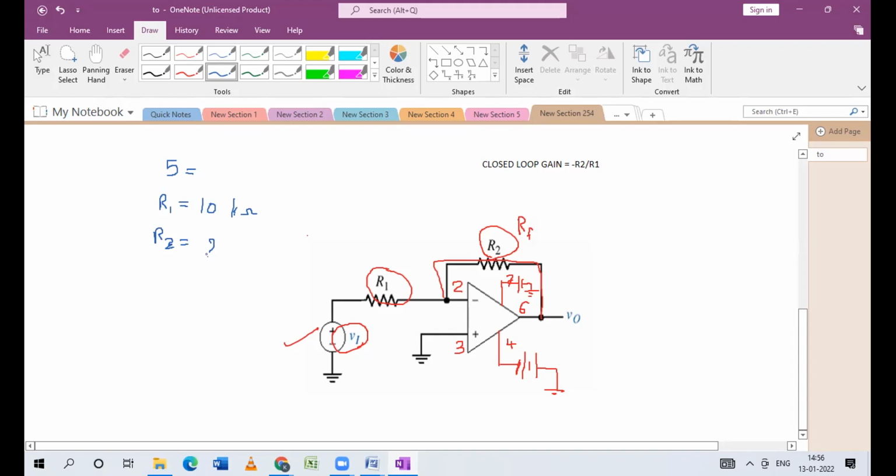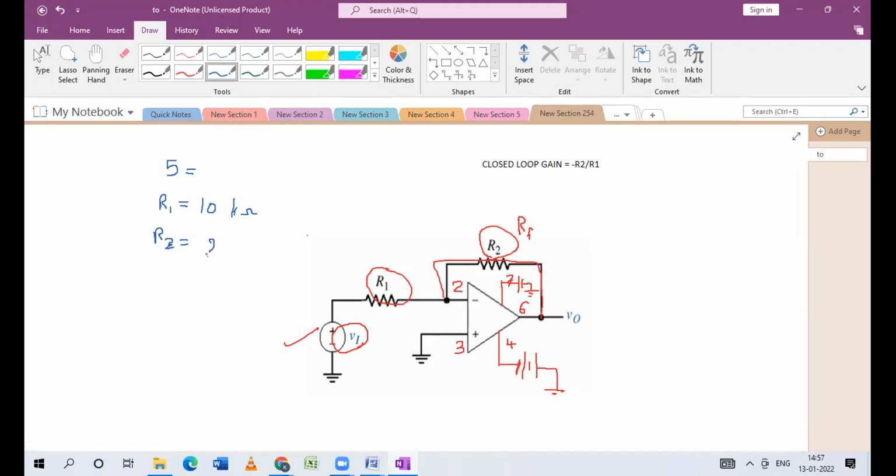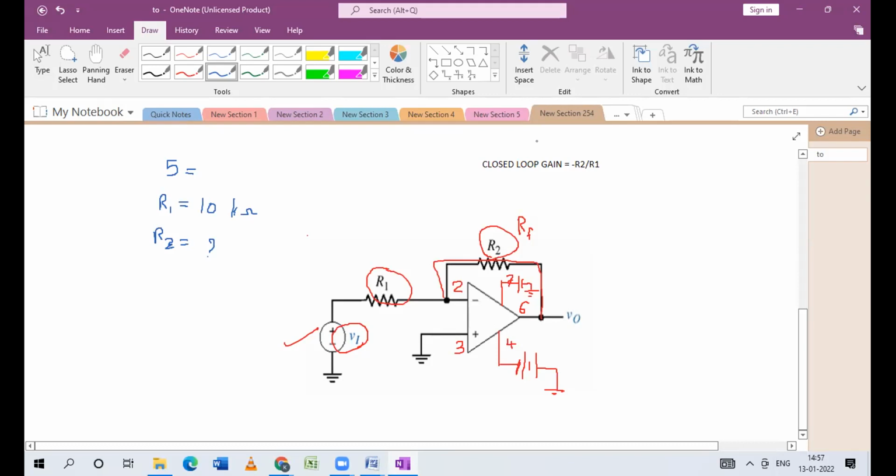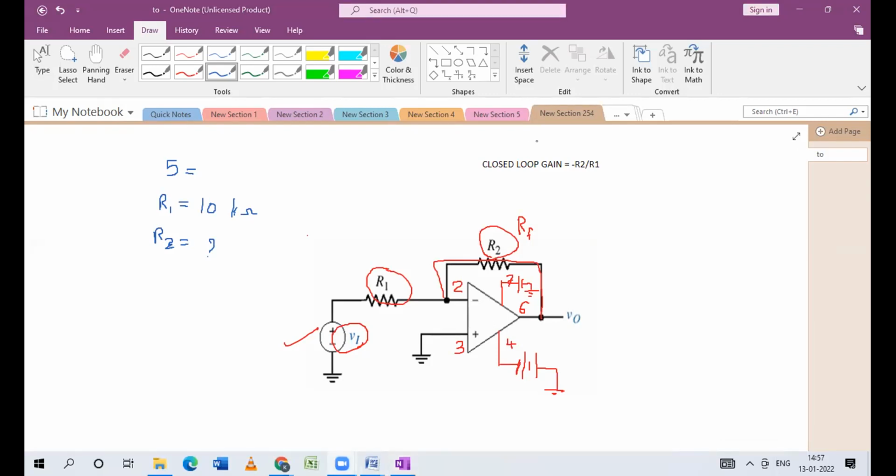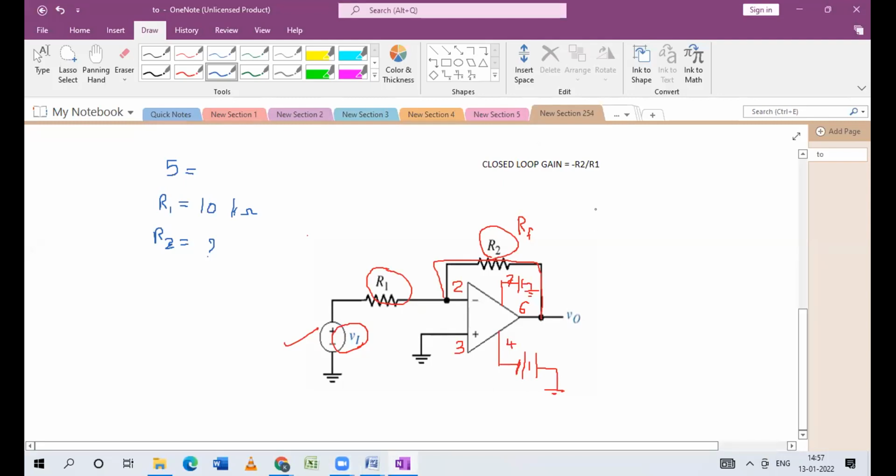Give a reply in the chat box. Yes, it is 50. Because the gain is 5, and we only have to be concerned with the magnitude, so I am writing it in modulus.